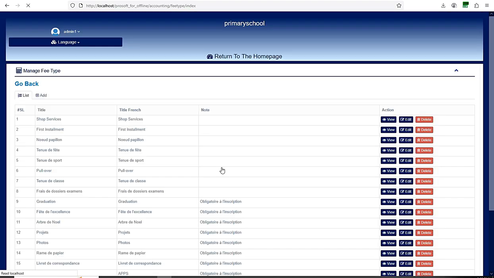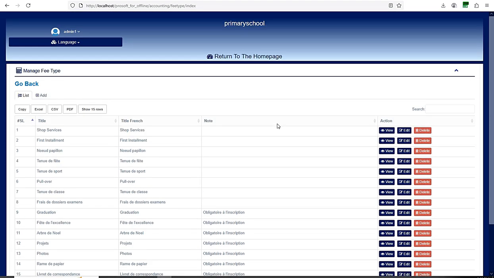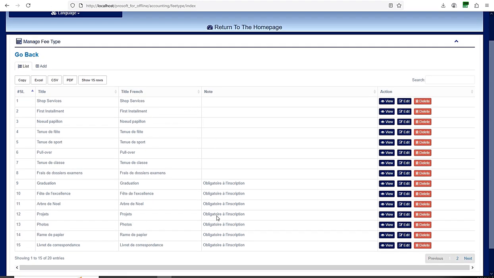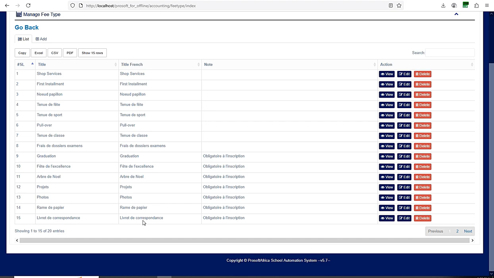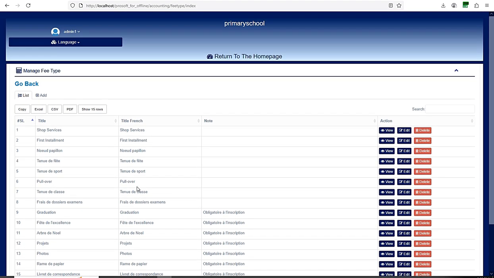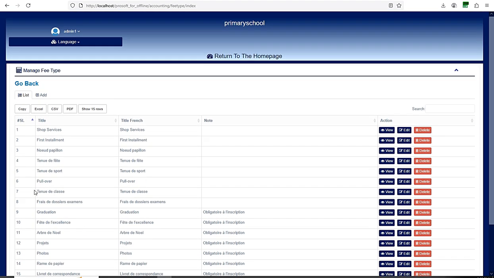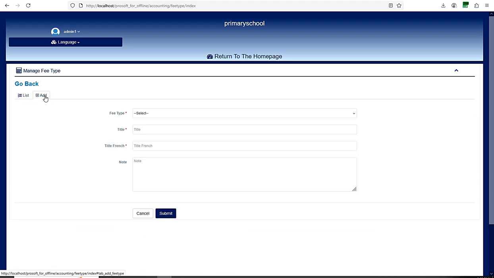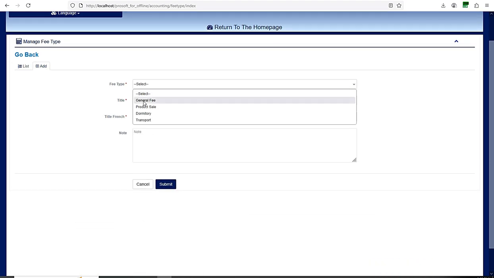The fee type, we have to define here first installment, registration fee, second installment, third installment, any other fee type. We have uniform fees, Christmas fees, music fee, whatever, excursion fee. You can create as many as possible. For instance, if I click on arts, I will click here general fee. This is everything that circles around school fees. This is just for school fees. If you take product sale, this is for inventory and the rest.